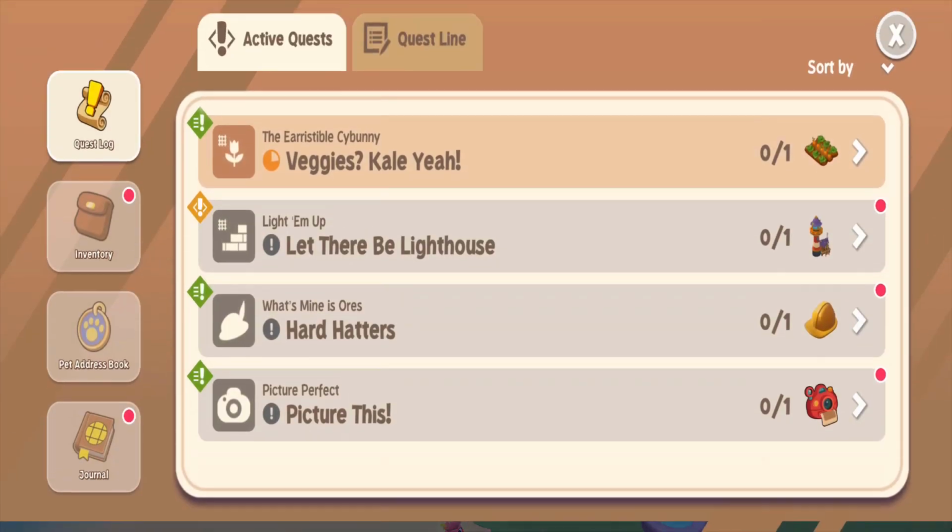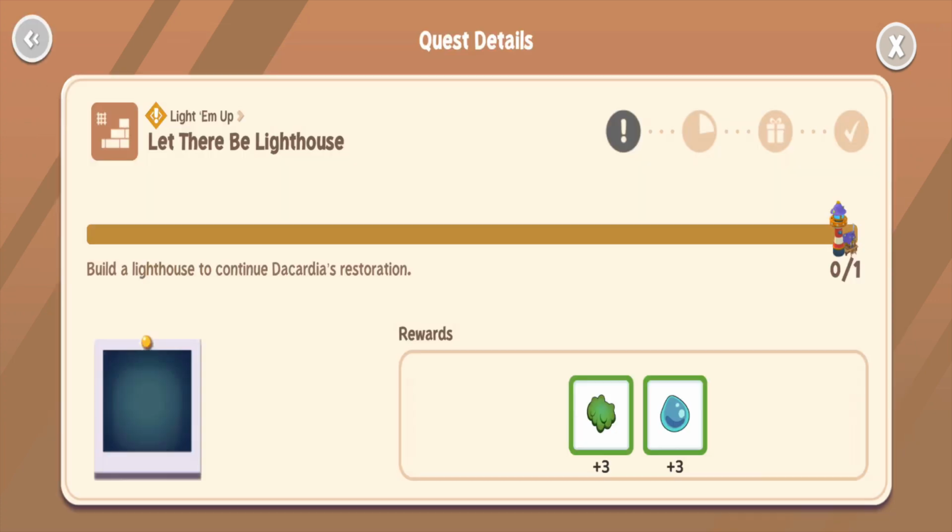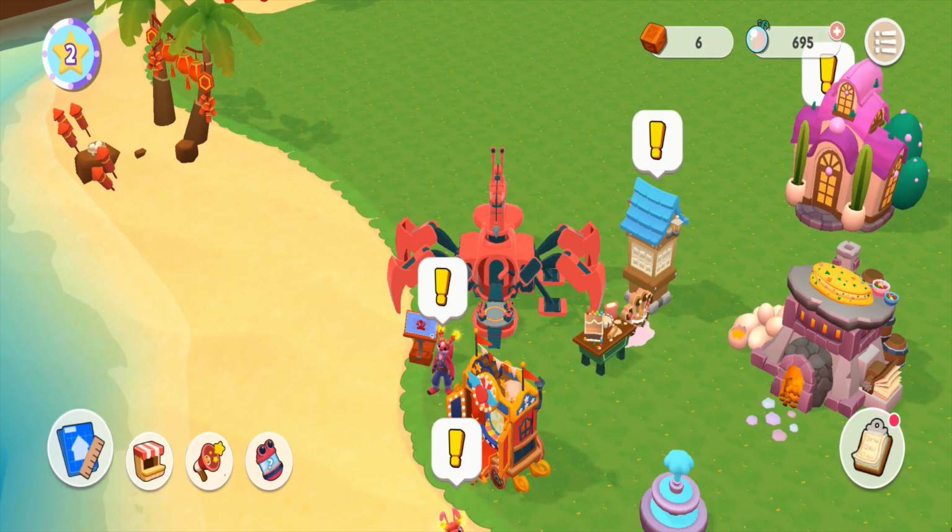So, got new quests. Lighthouse, the hard hatch, and picture this. Okay, so the picture is something that I was thinking about. Okay, so the green ones are basically just side quests, and Let There Be Light is the big one that we need to do, so let's go talk to Lana then.